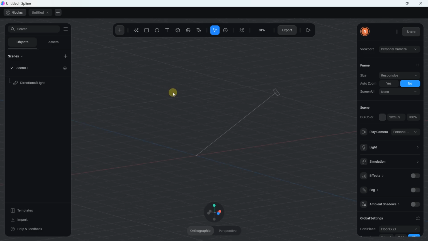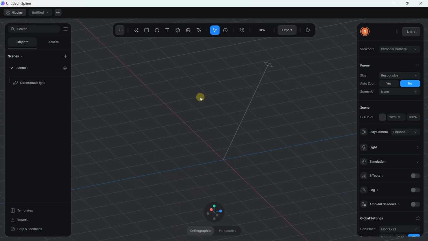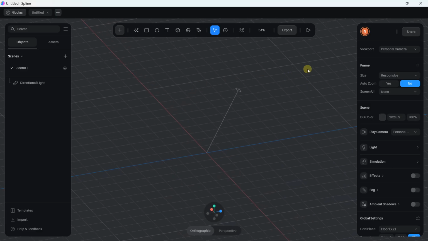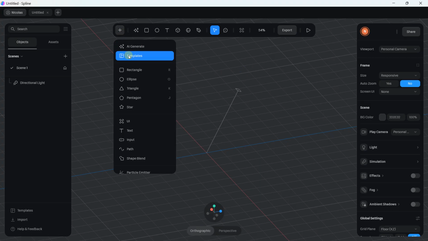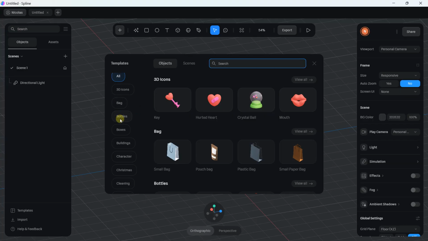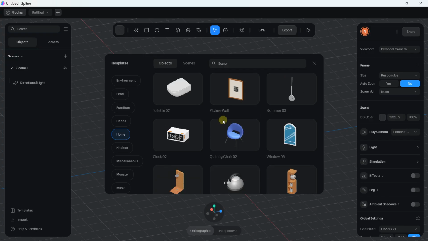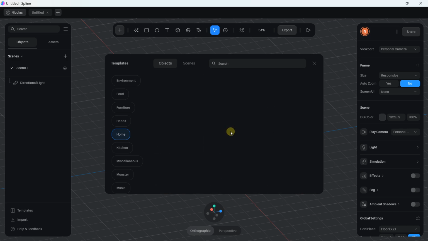So the first thing that I'm going to do is to turn a little bit on the view, and we are going to create something for our scene before managing the environment on the right. So first I will click here, I will go just in the template, so thanks to that it will be pretty faster, and I will add something like a table. So maybe I can go on home here, and you have multiple types of elements that you can add. So I'm going to go on this area, let's just scroll down.